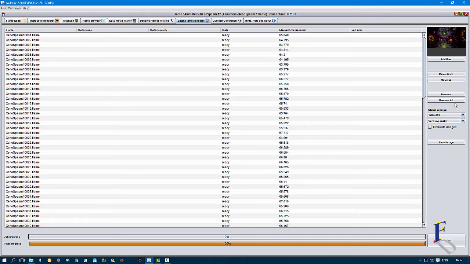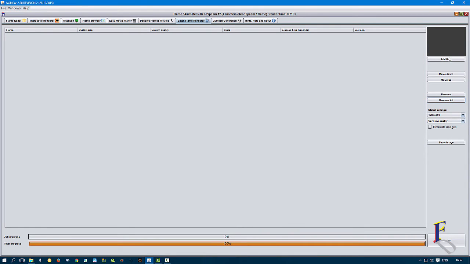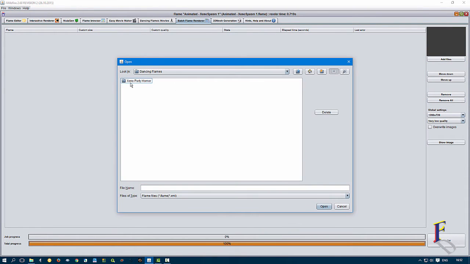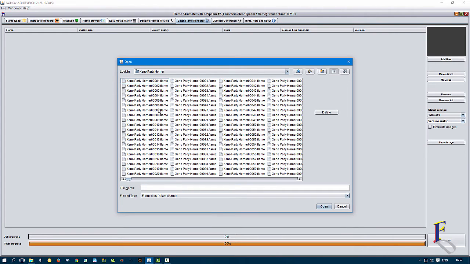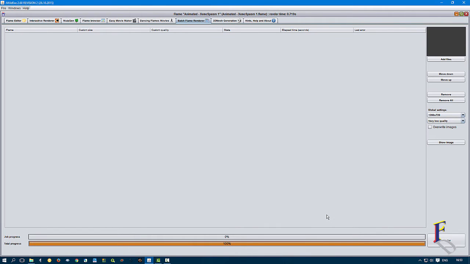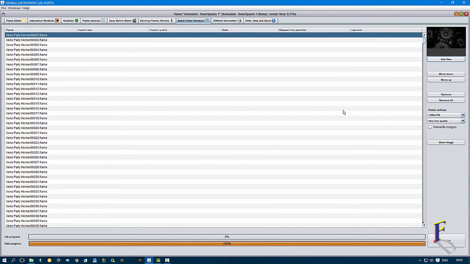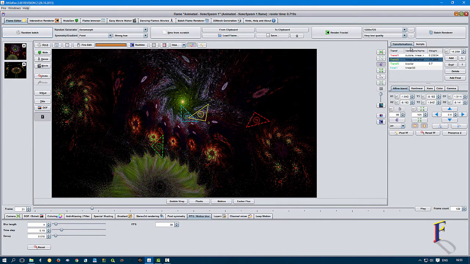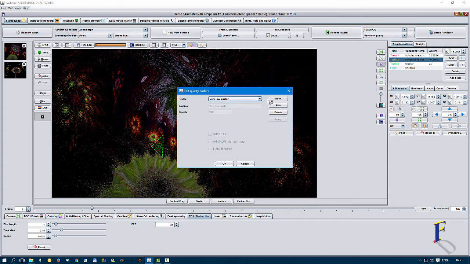Now we're just gonna clear out all this and add dancing flames, Xena Potter Homer. You can just select one, use Control A to select them all, and then now I'm gonna set up this, because I'm not gonna have this running for days. I'm just gonna set up a new quality setup, and we're gonna create a new one.